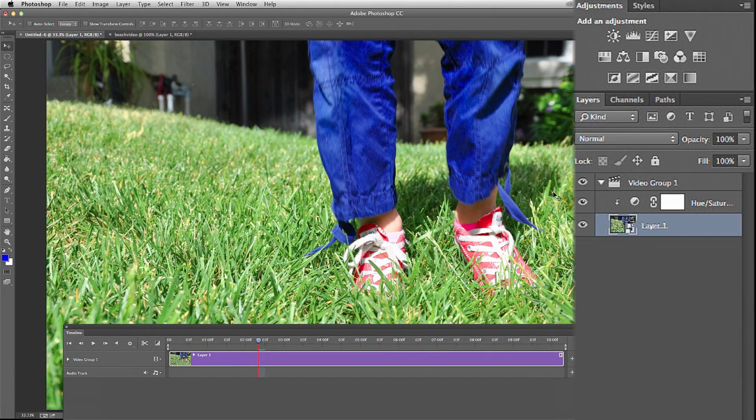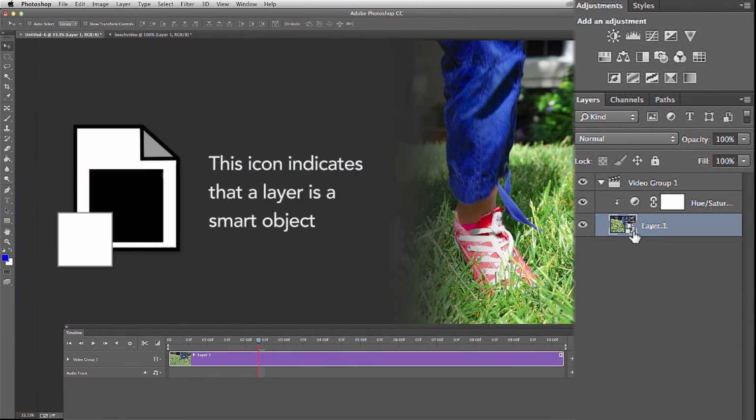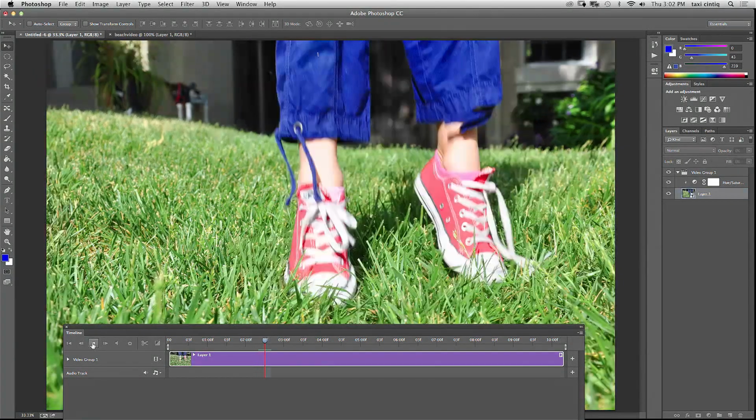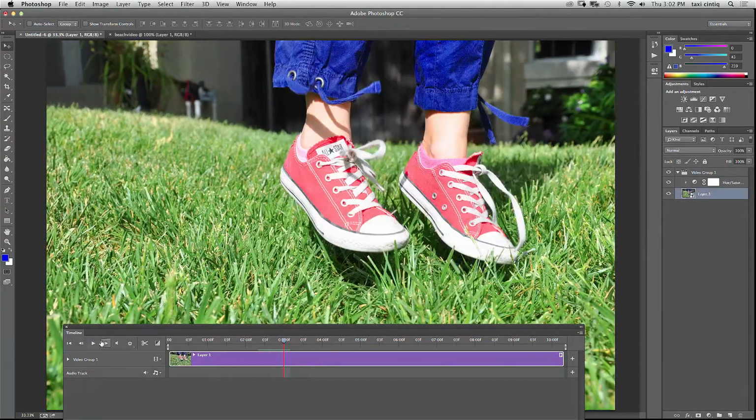And I've done it. Basically what happens is when you apply the smart filter, it's protecting it in a non-destructive way. So now you can tell that it's been converted, because in the thumbnail here you see a little icon with a little page with a corner turned over, as opposed to the video clip. And it's still a video clip, so when I play it back, it's still going to look exactly the same.